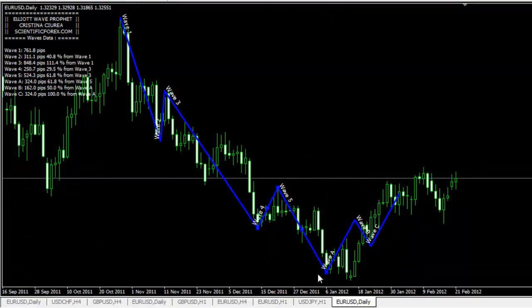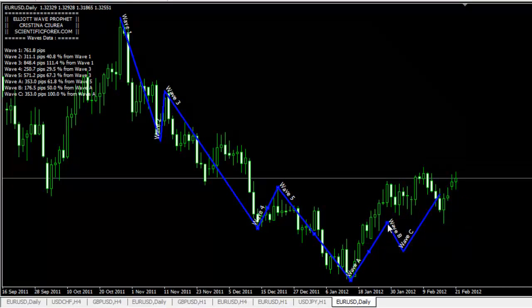Again, so let's say that we want to adjust wave 5 in here as the price moves. It went all the way here, and another rule for wave A, it should be less than wave 5.